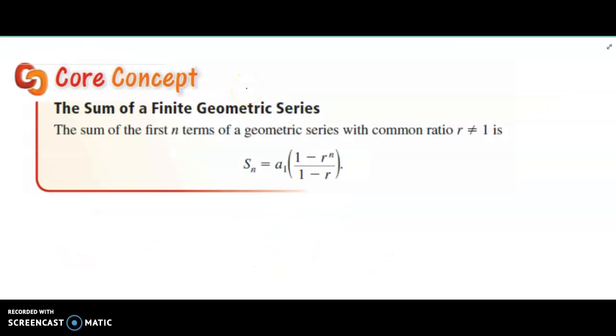All right, so the last thing we're going to talk about is the sum of a finite geometric series. Now remember, finite means it doesn't go all the way to infinity. There's a start and there's a clear stop, so maybe we're stopping at the 12th term. Okay, and we could always find the sum of a finite geometric series using this equation here. Now, this equation will be given to you on a test or a quiz, but we will not tell you, hey, this is the sum of a finite geometric series. You will have to know what this stands for and when to use it.